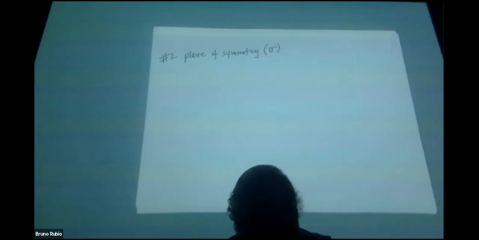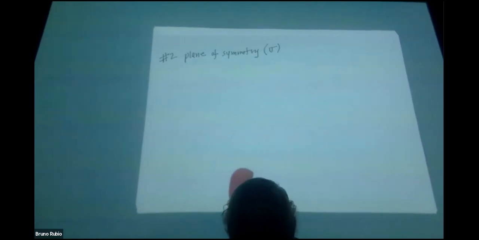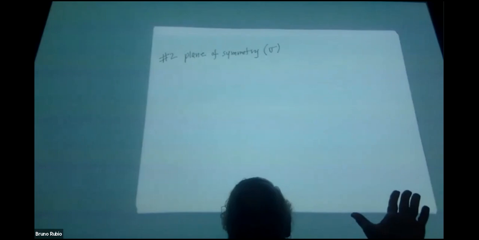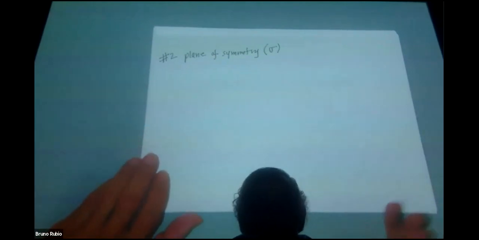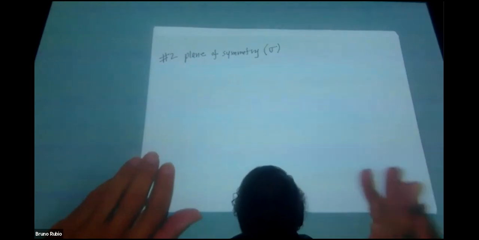Okay, now what is a plane of symmetry? This is a mirror plane that you drop through the center of the object, whether it's a molecule or not. You drop through the center of the object, and is the left the mirror image of the right? Is the top the mirror image of the bottom? Is the back the mirror image of the front? Okay, so if the molecule has a plane of symmetry, it can't be chiral. Okay, so instead of trying to draw something like this, let's go maybe here. Let's look at some of these pictures.